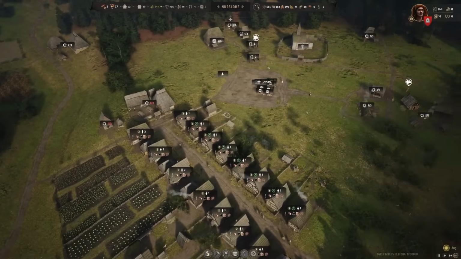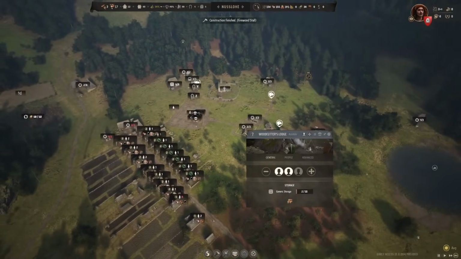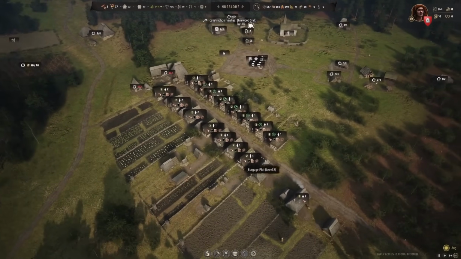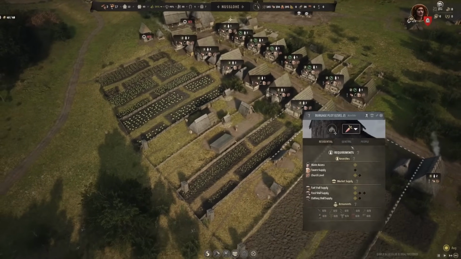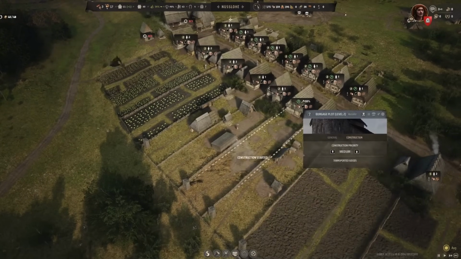Oh, I think maybe we just need more people working at the storehouses, because they are going hard at collecting it. I think... there we go. They've got firewood now. Oh, that's such a useless one. I don't really want that at all. I'm going to burn it down. Yeah, we want that to be a chicken coop.